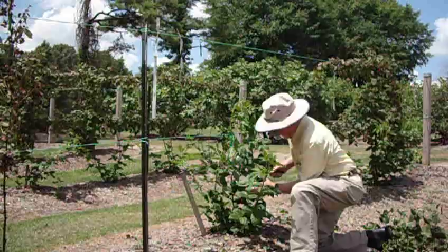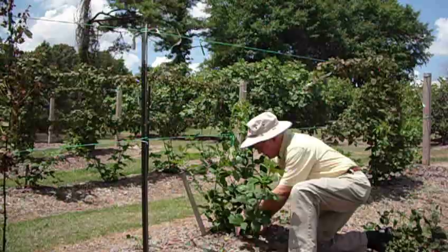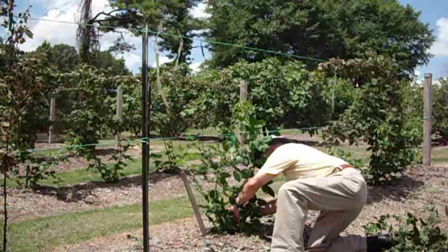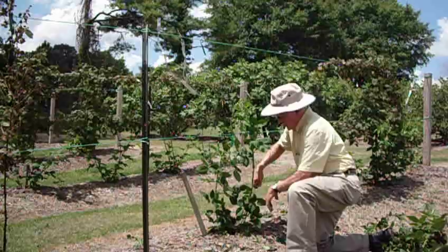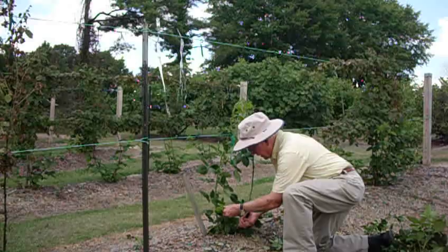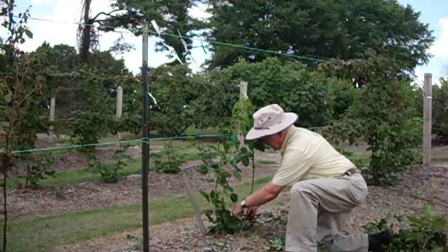Now, what I'm going to do here is make sure that I'm not cutting the cane I've just tied. I come in like this and I'll take these out — these are simply excess primocanes that aren't needed. I've got one more over here, and when you cut, you just have to be careful not to cut the wrong one. I take the leaves off because there's a disease that starts at the bottom and works its way up — if I cut these leaves off, I don't have to worry about that disease. They generally don't require spray; however, when we get through training these during the remainder of this summer period, we'll spray once or twice with copper, which is an organic-type material, for anthracnose and some of the diseases that would commonly infest new canes.